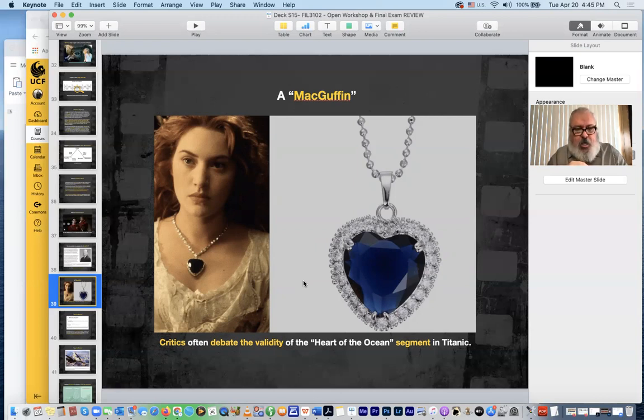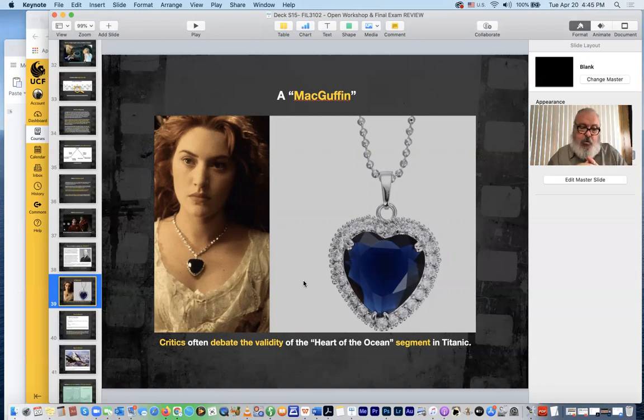And it's alleged that it's used as a mechanism in a couple of instances in the story to get Leonardo to clash and conflict with Billy Zane, so that it can facilitate a decision that Rose has to make, whether she should, as a debutante, stay betrothed to the rich guy who she doesn't really care for, or run away with the poor guy who she has fallen in love with in the character of Leonardo DiCaprio.